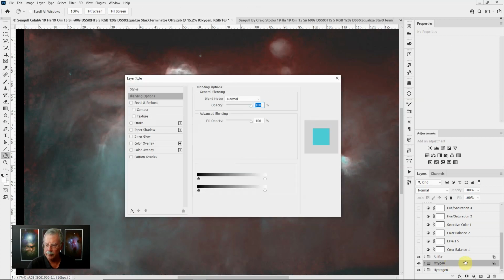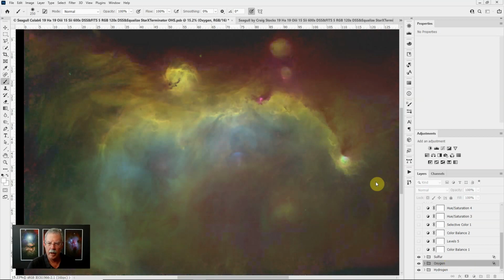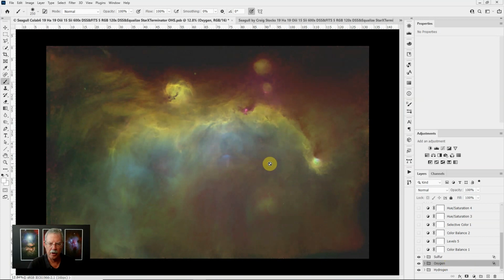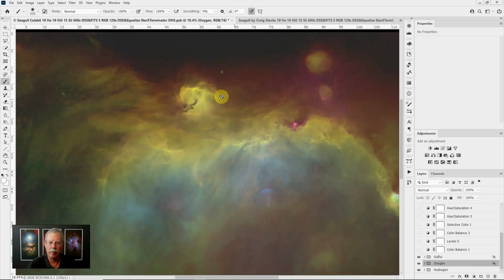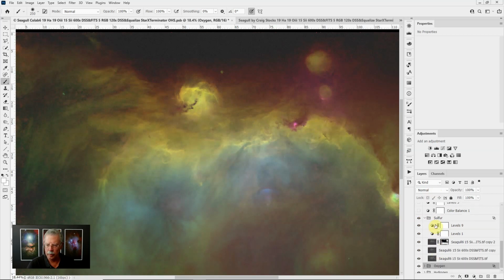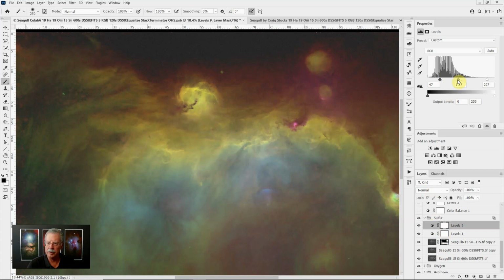And I'm just double clicking to the right of the name here, and that brings up this advanced blending options dialog box. Again, I'll turn off the red, turn on the blue, click OK, and now we have an SHO, or Hubble palette color mapping. There's a fair amount of red coming in around behind the head of the Seagull, and that's from the sulfur. If I feel like one of the components is too strong or too weak, I can go into that group, go to the levels adjustment within that group.